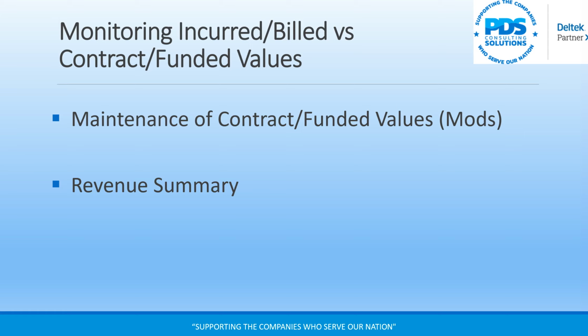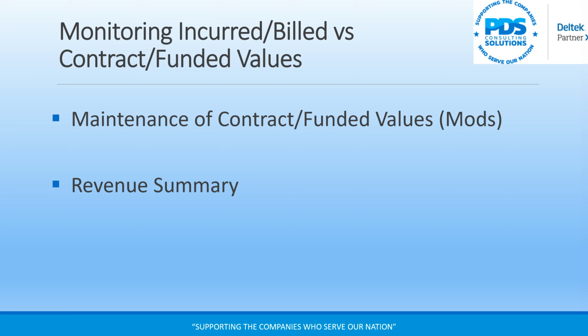So within that, then within the costs that we're monitoring, once we've got all of our costs reported and collected, we're looking and we reconciled the general ledger, we tied all of our costs out, we looked at our project status reports. Now we want to monitor where we are with billing values as far as the contracts and funded value. All of this is taken care of in the Costpoint project user flow, once again, where your modifications and all of your contract funding values, period of performance, all of that is all tracked and maintained.